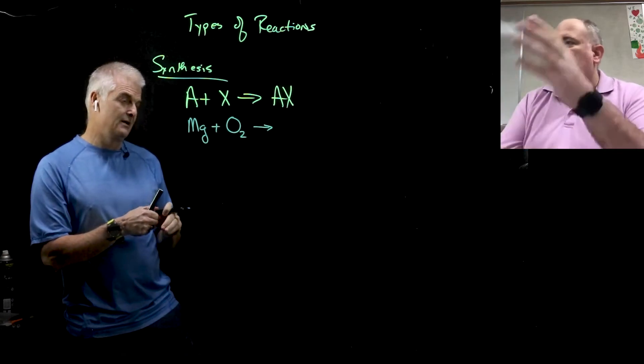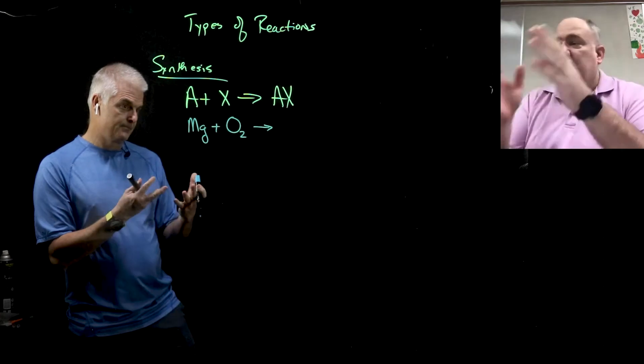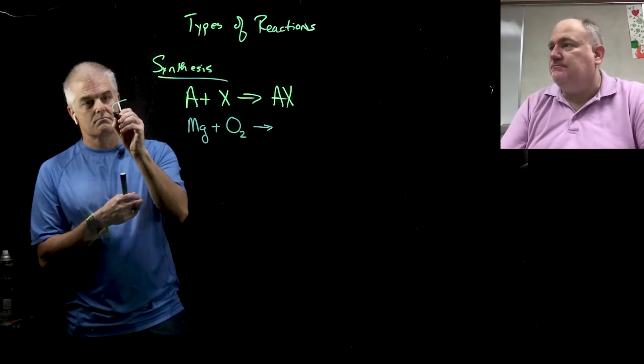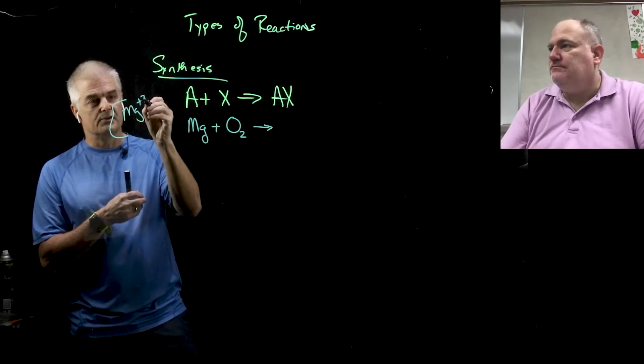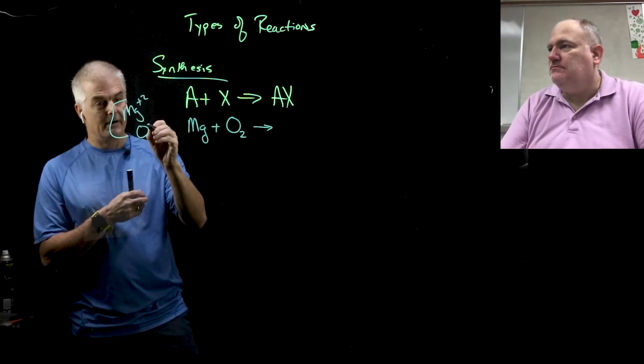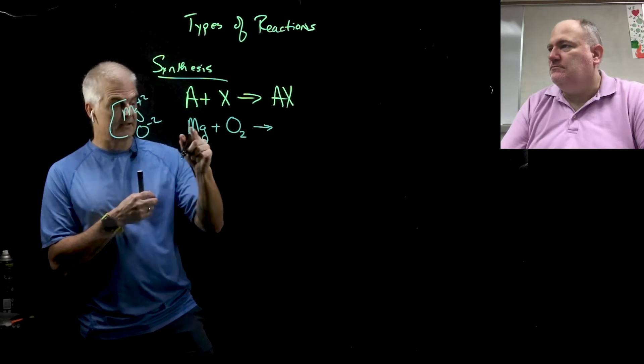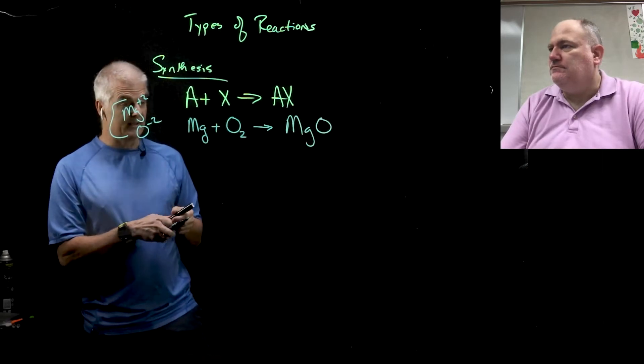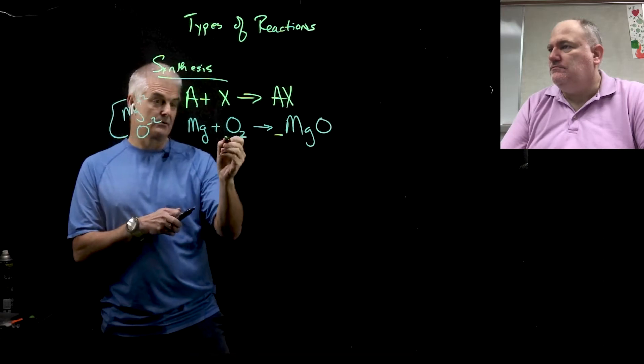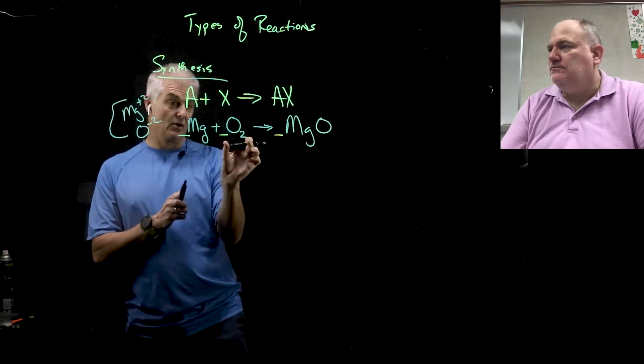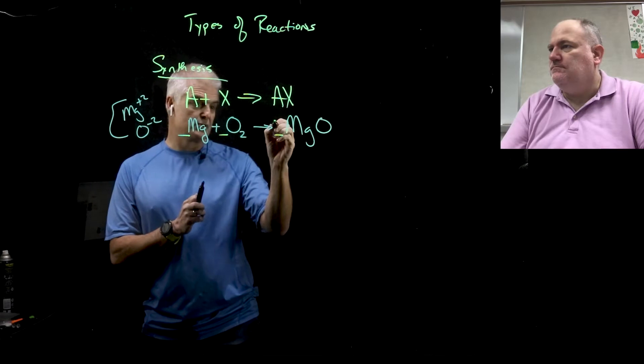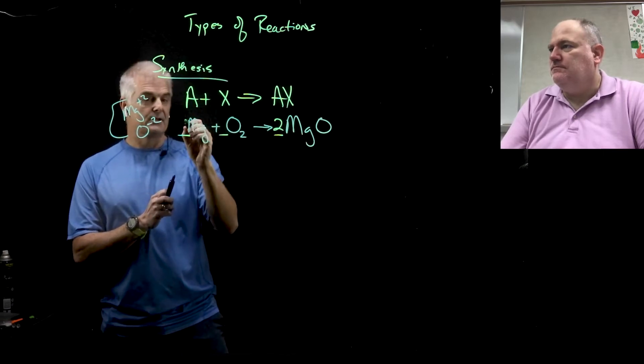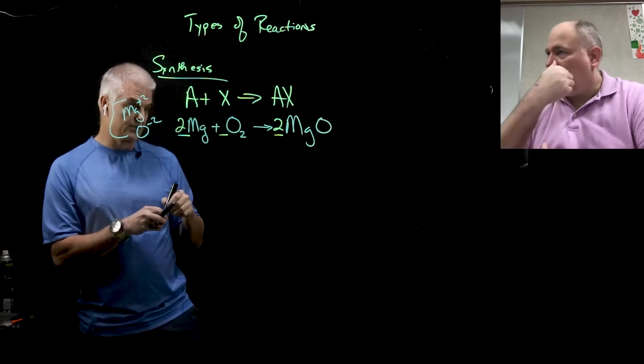And so anytime you're putting two things together, two elements together, when they become part of a compound, you have to balance their charges, just like we do any other type of reaction. So as we recall, Mg is plus two and O is minus two. So they already cancel out. So it makes MgO. So when I do that, when I need to balance that, obviously that's not balanced. So I draw my arrows underneath. And so I've got an O problem. My Mg's are fine. So I put a two here. That gives me two oxygens. But then what I need to do, of course, is add a two in front of magnesium. And that's the reaction.